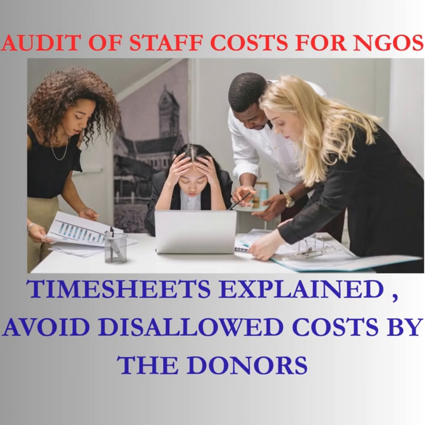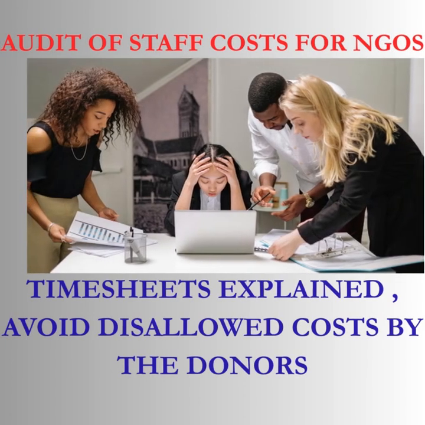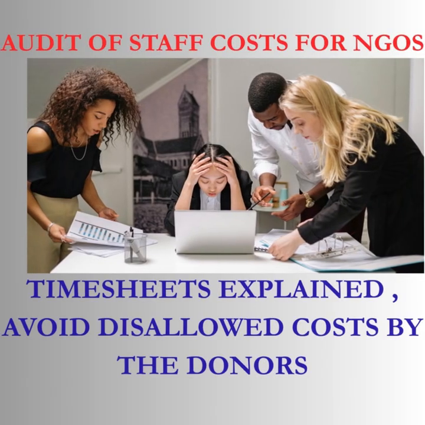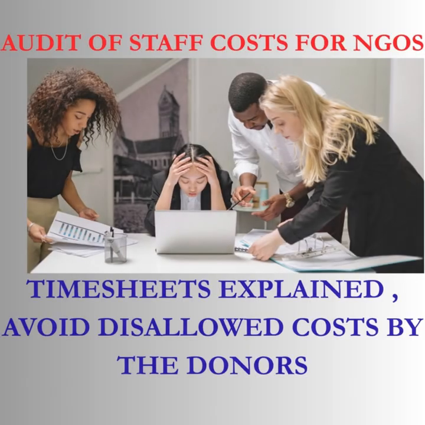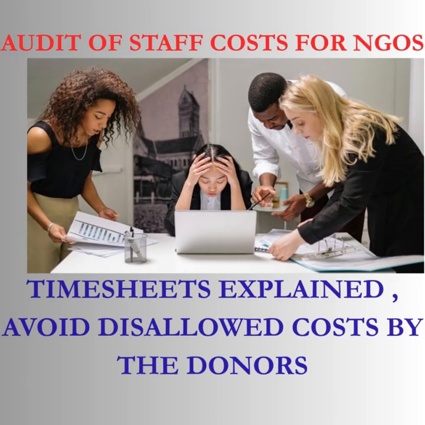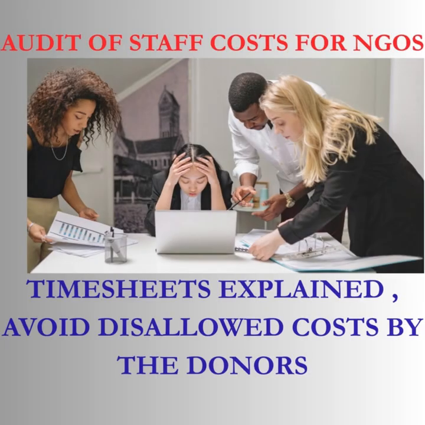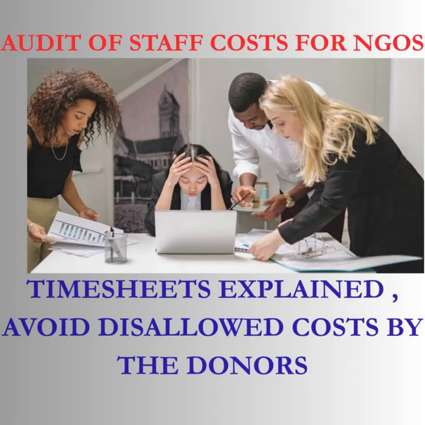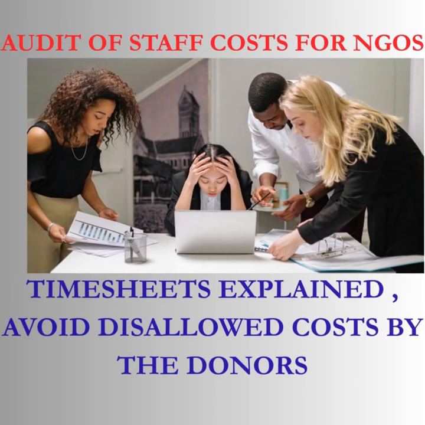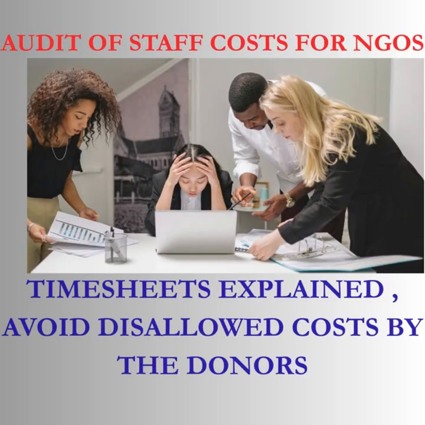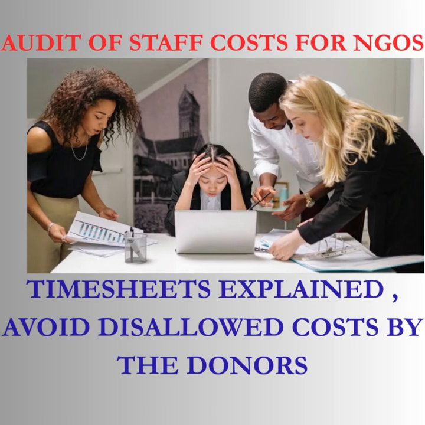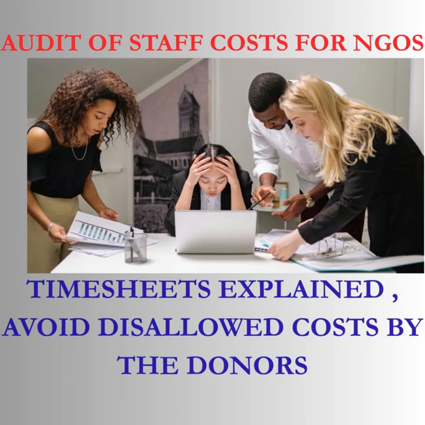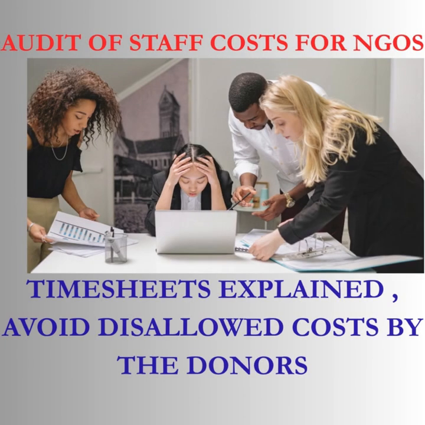Then a good timesheet should have the total number of hours worked. Like, don't have only the hours worked on project A. Let's say for project A for the month, you only worked 10 hours. Don't have a timesheet showing only 10 hours. Have the timesheet show the total number of hours worked in a month. So if you're working on various projects, have them, but for each project only allocate the time that you have worked on it.